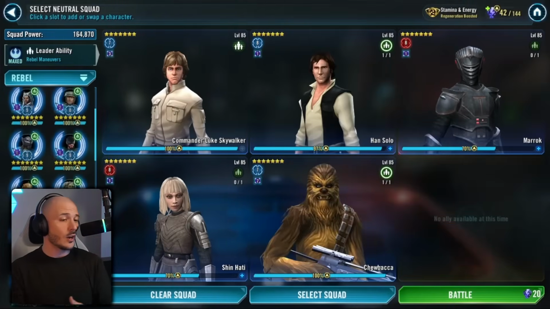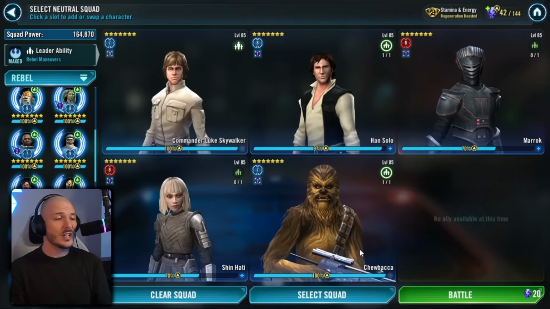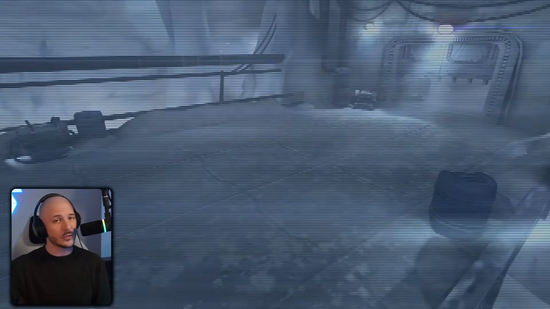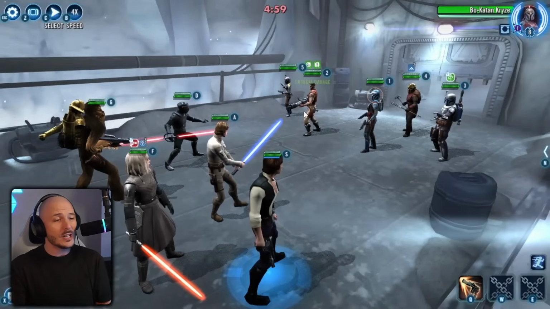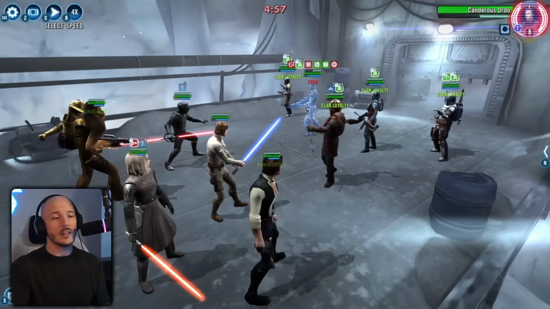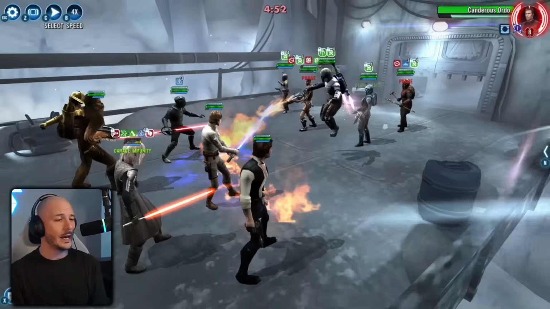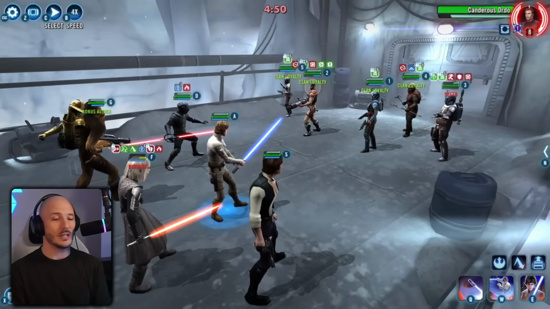As I was progressing, I was just moving through a couple of different teams here, CLS with Han and Chewie, or CLS, Han and Chewpio, so we've still got sources of that evasion down. Still pretty decent, even against tough teams like the Mandalorians over here. That Cad Bane Ordo can be a real pain because he has so much turn meter generation.